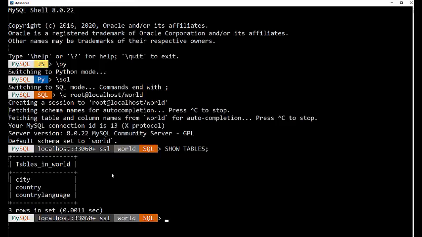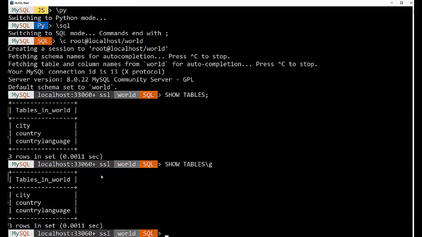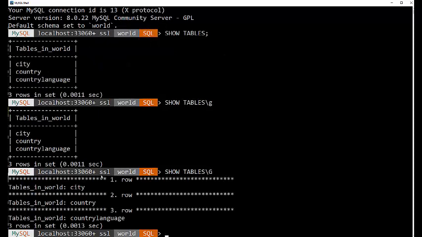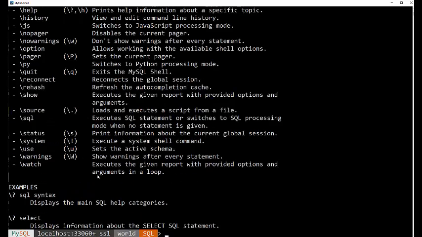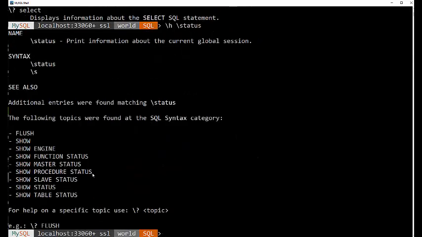And by the way, you can end commands with a semicolon, or backslash lowercase g, which is kind of an alias for that. But if you use an uppercase G, instead of being in a table format, it's more of a horizontal format. Now, if we want to use help, we type in backslash H or backslash help. And unfortunately, this will scroll off because it's a lot of information. Now, if we have a particular item that we want to know more information about, we can type in backslash H, and it looks like we want to know about the status command. It will go out there and give us information on that particular command.